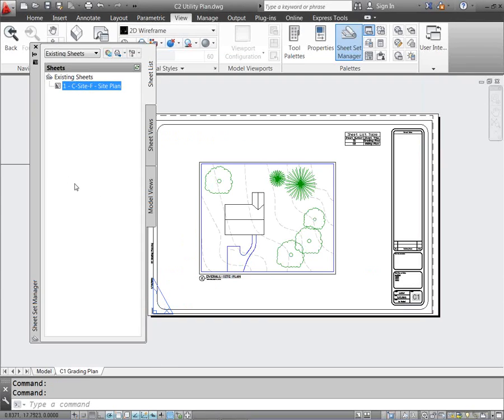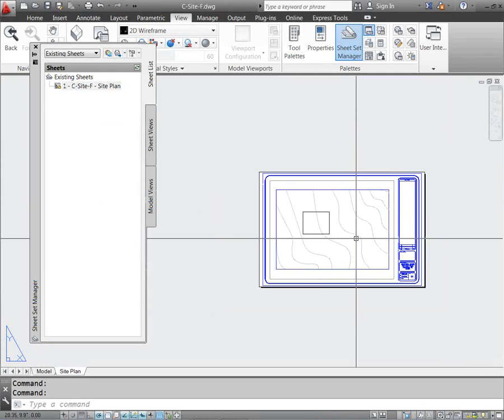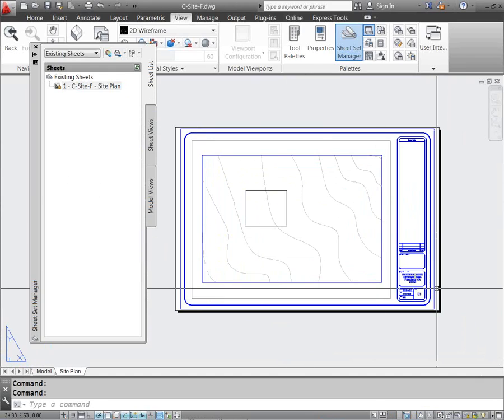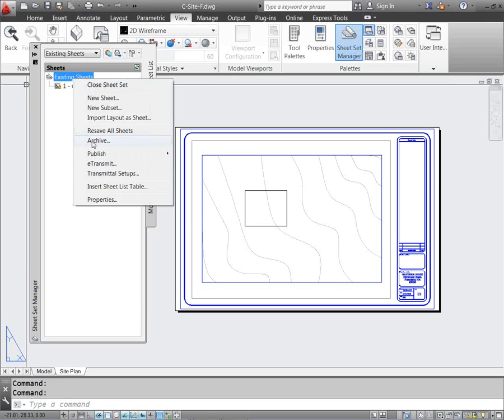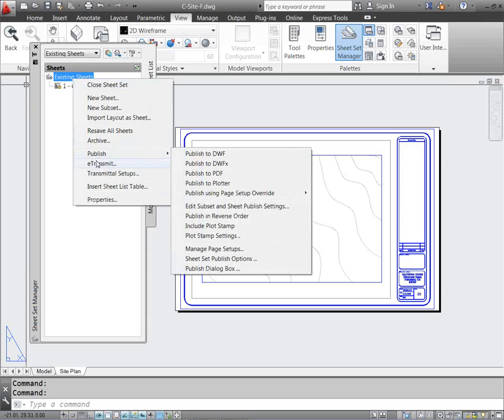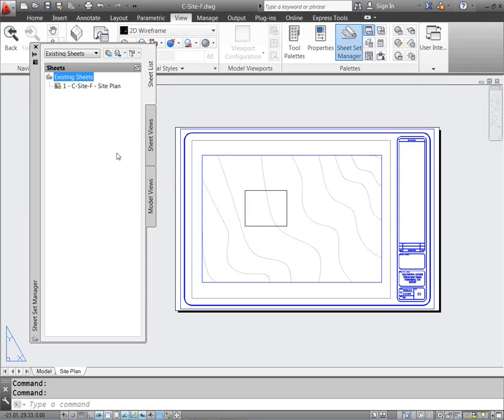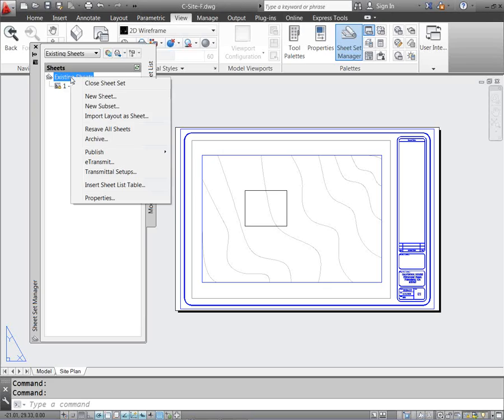And there we go. There was one layout on one of my sheets, and I can double-click on it and open that up. So the reason you might do this is that you still want to organize all of your sheets here and take advantage of things like right-click and use the Publish tool or eTransmit. And going forward, you can still add additional sheets to this sheet list by right-clicking and saying New Sheet. Any sheets you add to this project using the Sheet Set Manager will have full Sheet Set Manager functionality in the coordination of sheet numbers and views on those sheets and things like that.